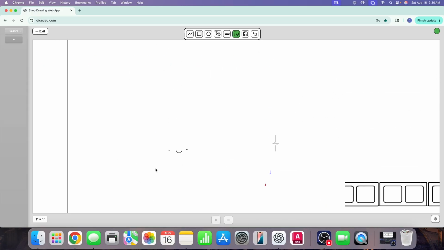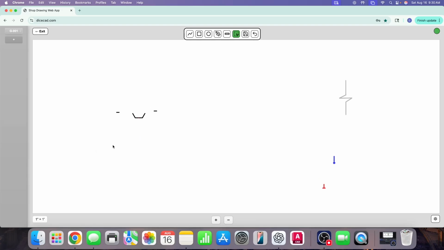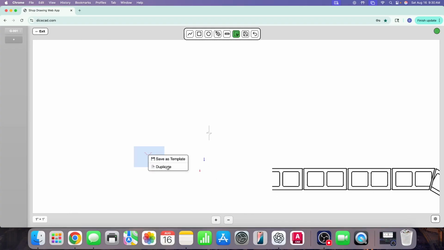I'm gonna zoom in and connect it back, just like so. So that's my hat channel. And I'll probably need like 10 of them, I would assume, for a wall like this, for a detail like this. I'm just gonna duplicate it a couple times.